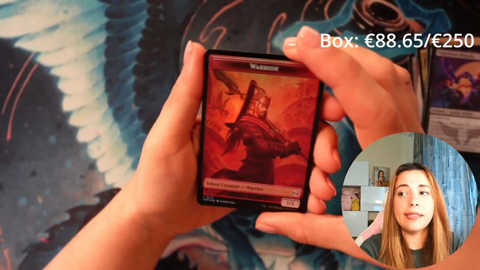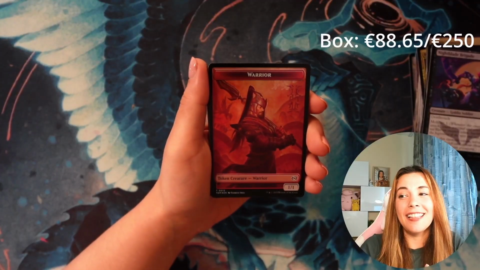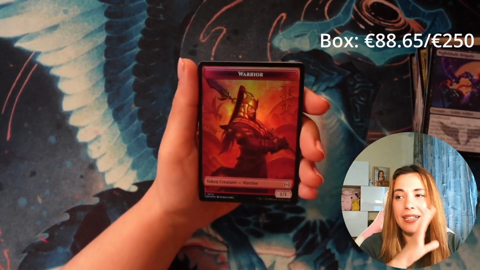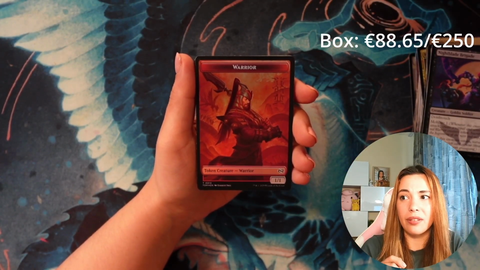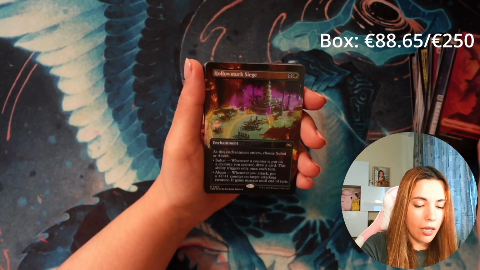Okay, so this is the 6th pack, which means we are halfway when we finish this pack, and in the halfway I should have 150. This needs to be a good booster to get me there on track, because so far I think we got like, the value will be somewhere there, but I don't know, maybe 30 euros if we're lucky. Warrior, okay. What is this?